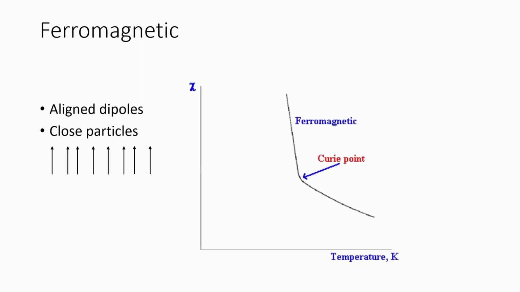You can see here by the graph, at lower temperatures, ferromagnetic compounds have a much greater magnetism about them. However, as the temperature increases, there is a point known as the Curie point, where the magnetism sharply switches to a more known graph that looks more like the paramagnetic graph. These compounds are often iron, cobalt, and nickel.